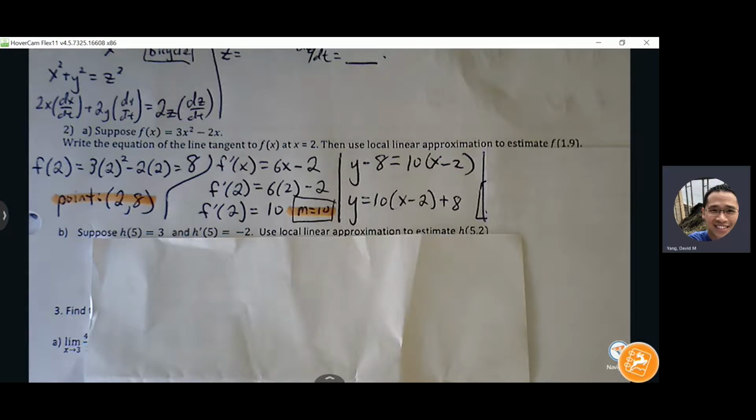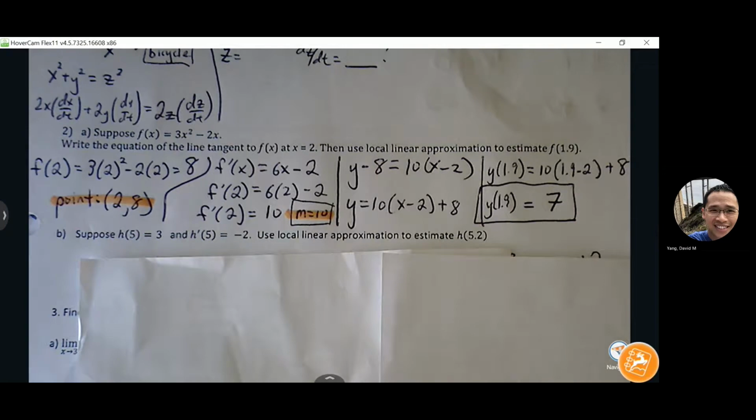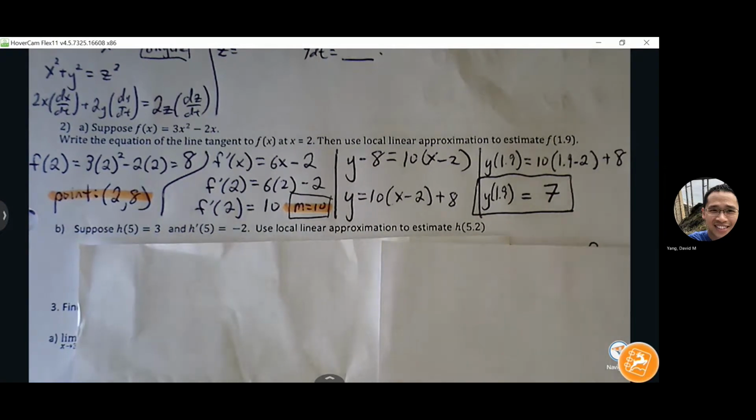So once you have your tangent line equation, typically I find that's a little bit cleaner. Just move that 8 over to the right side, get that y by itself, and now you're ready for your approximation portion. Just insert that 1.9 in for x, get that decimal value, and that's your linear approximation. Okay, linear approximation is supposed to be easy, so hopefully you guys find it easy, because you already know how to do it. We're just giving a name to this process. Any questions on part A?